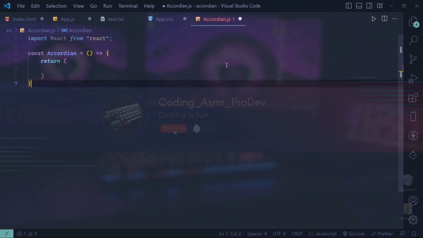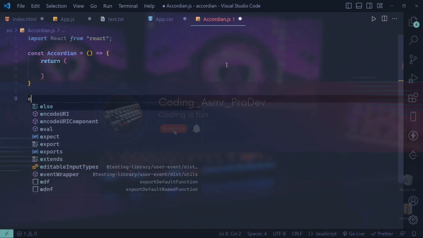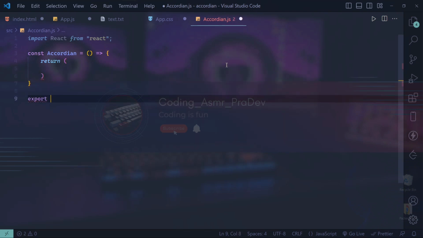Just like that. I also need to export it because we want to import that inside app.js. So I'm exporting it: export default Accordion.